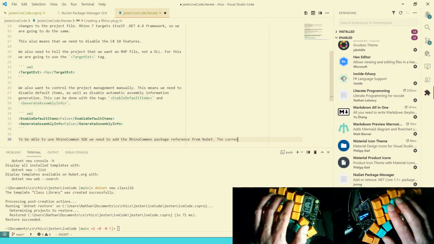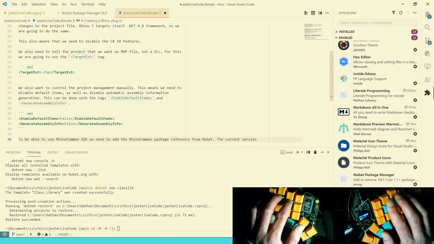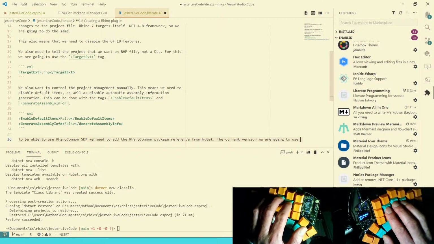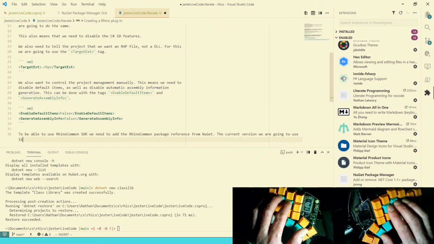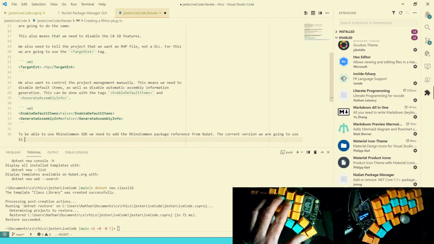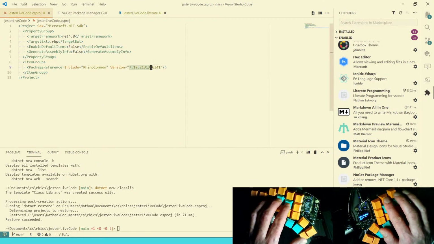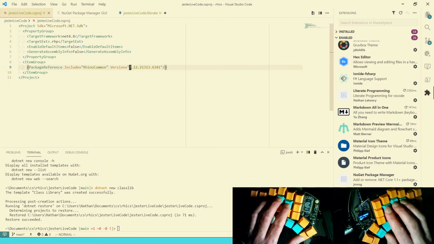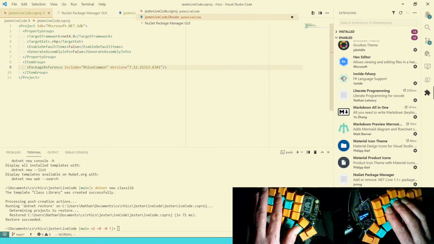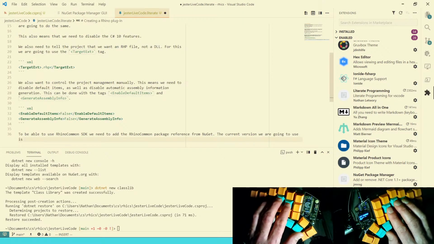The current version we are going to use is, let me just copy paste it. Control tab, and then paste it over here.